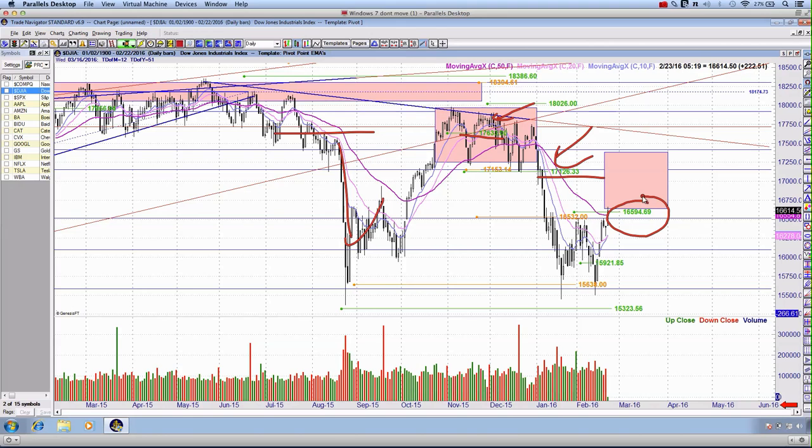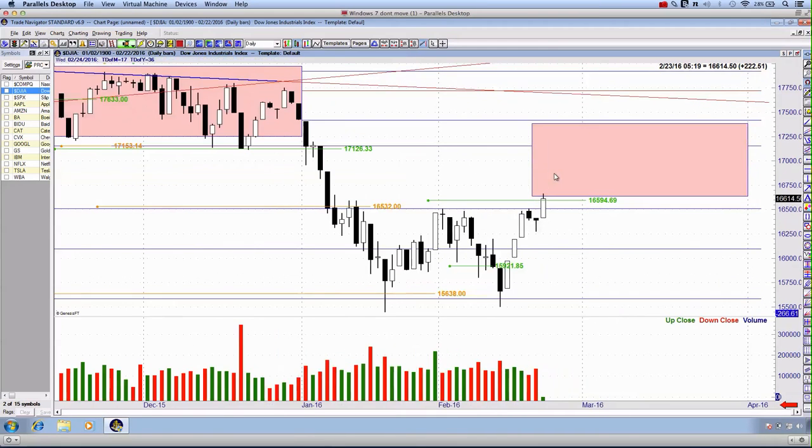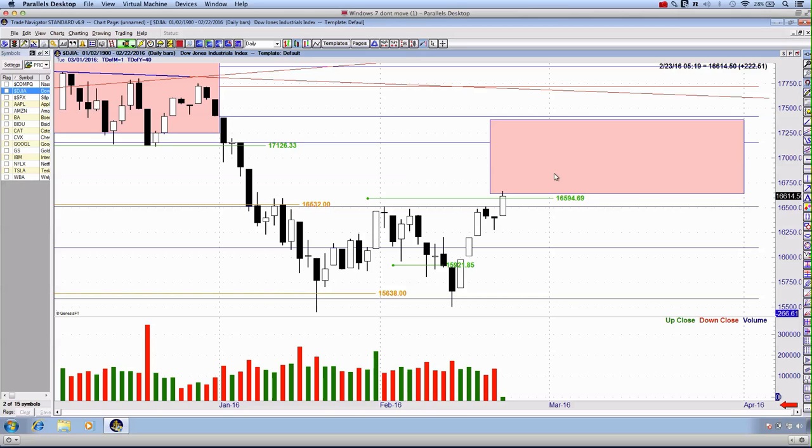Now I'm adding again right now at 16,594, knowing that, of course, the market can push on up a little bit higher. I'm fully aware of that. But what I don't want to do is be a trader, or someone following this market so closely, who misses my opportunity to short it trying to get the best possible price. I'm not going all in at 16,594. I'm nibbling on small positions, and every point this market continues to move higher, all the way up to about 17,400, 17,500 at a maximum, really to where this primary downward trend, this is the upside potential, more or less in this red box over here.